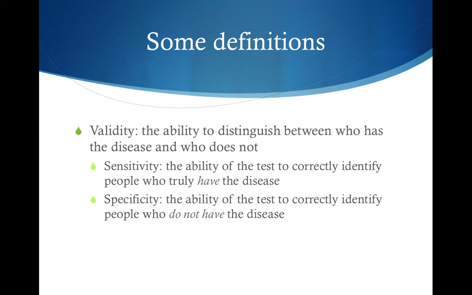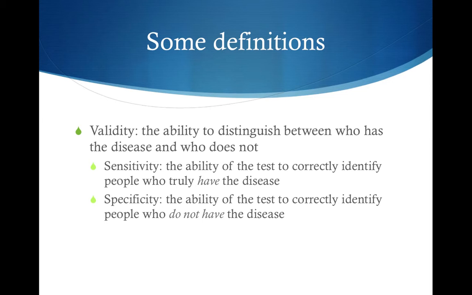So just to get started, when we talk about a screening test, this is going to be anything from a colonoscopy to measuring blood pressure, cholesterol, a hepatitis test, an HIV test. These are things that are going to help diagnose an illness or disease. First I want to define what validity means in this situation: it's the ability of these tests to distinguish between people who have the disease and who do not have the disease.